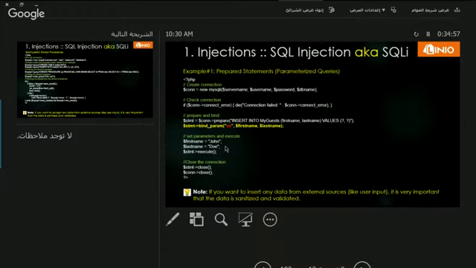As we were saying, when the attacker inputs something that allows them to modify the query, this is because the application is considering all the input as a part of the query. Using prepared statements, all of the input is going to be considered only as a parameter, not as a part of the query. So the attack is not going to work. We will see this in the next slides.